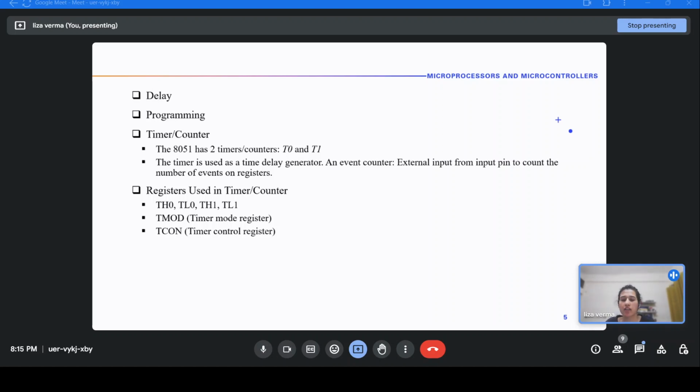After 1 hour gets over, it doesn't matter if you counted 20 cars, 50 cars, or 100 cars. You just need to count for 1 hour, which means there's a delay of 1 hour, and through that delay, whatever operation is to be done, you're doing that. In the second case, you're only interested in the number of events, the number of cars that have passed. So you're acting as a counter.